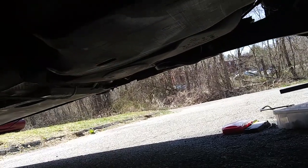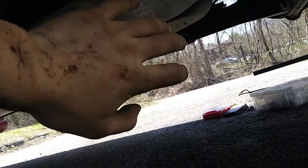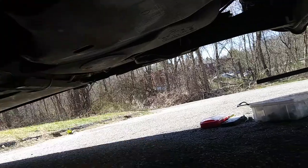The problem is I'm debating whether or not I want to do that, because right now the fuel system is completely intact, and that is actually fixable right down here. By the way, you can see it now. I actually moved myself into a position where I could see it. Yep, I'll get you some light.